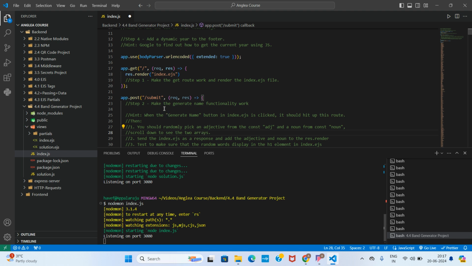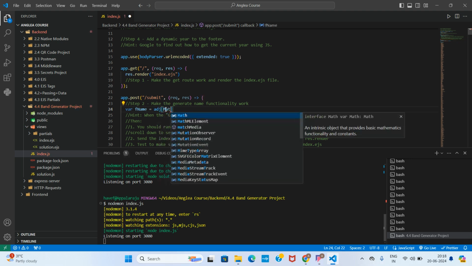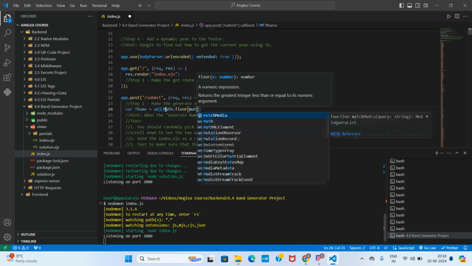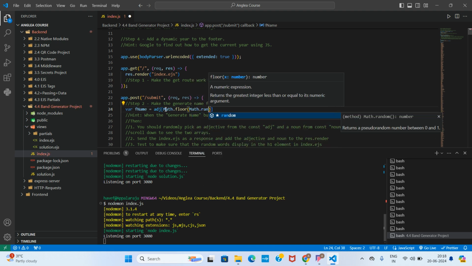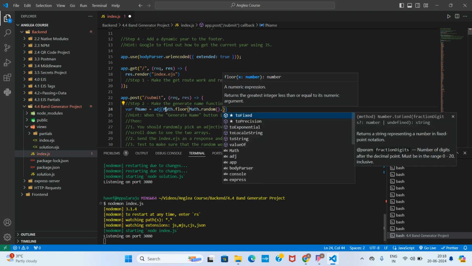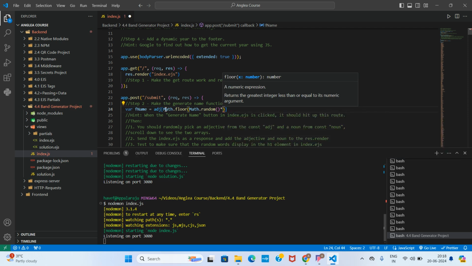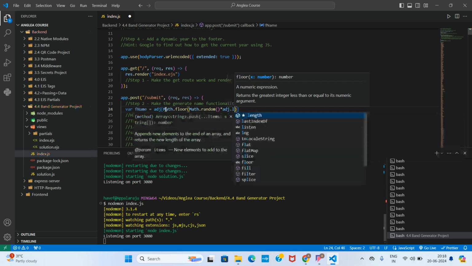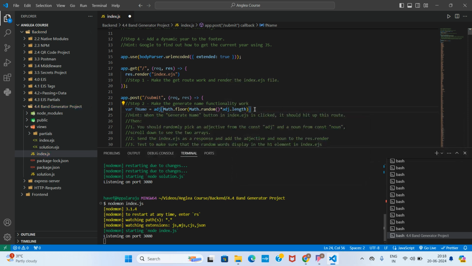So let's make a variable fName equal to the first one, adj array, adj, and Math.floor of Math.random times the length of adj, adj.length. We already know array accessing starts from zero, so no need to add the plus one, just like we did in the JavaScript projects.